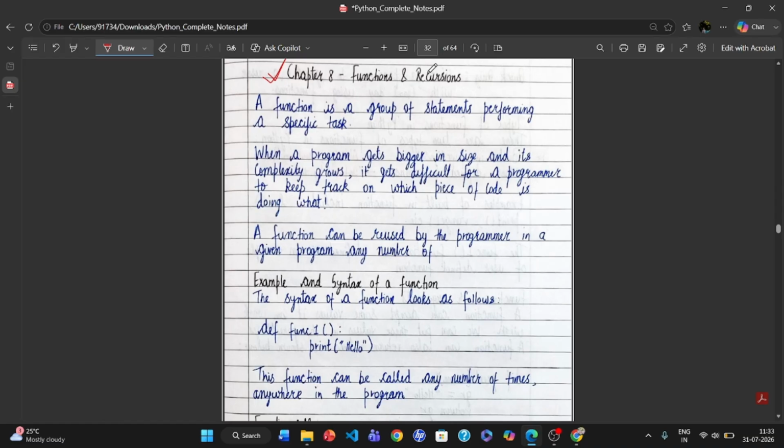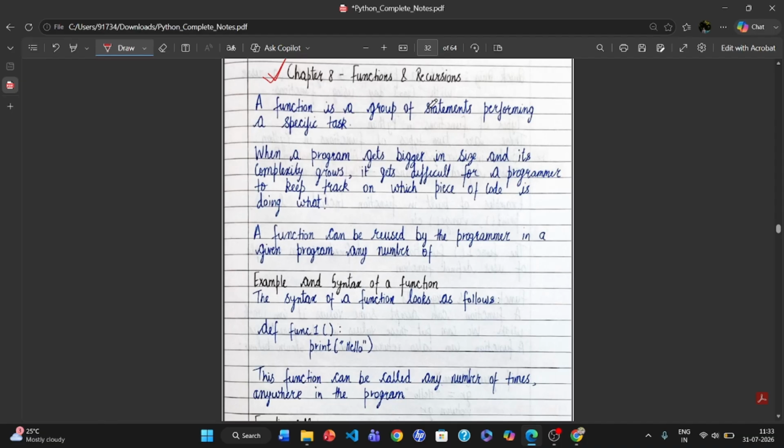In this video, we will understand what is a function, why do we use functions, advantages of functions, built-in functions, user-defined functions, function syntax, how to define a function, how to call a function, functions with and without parameters, arguments, return statement, and practical examples. So let's start.